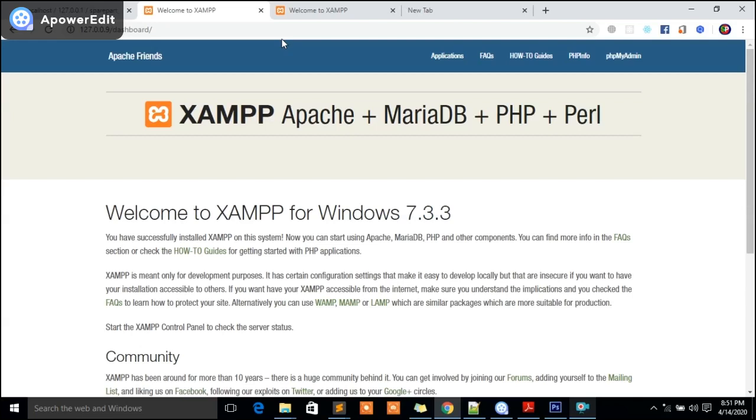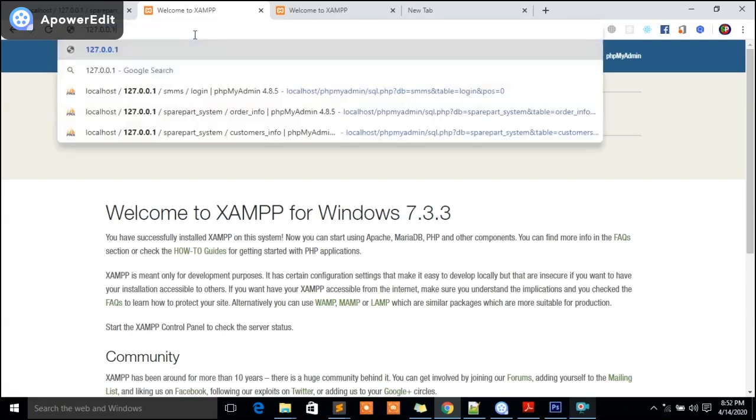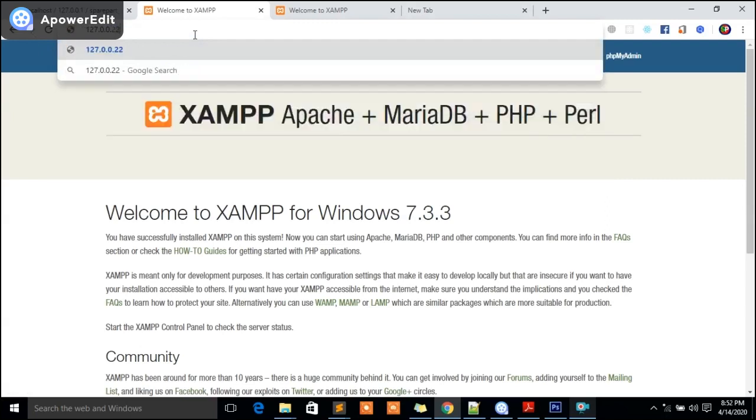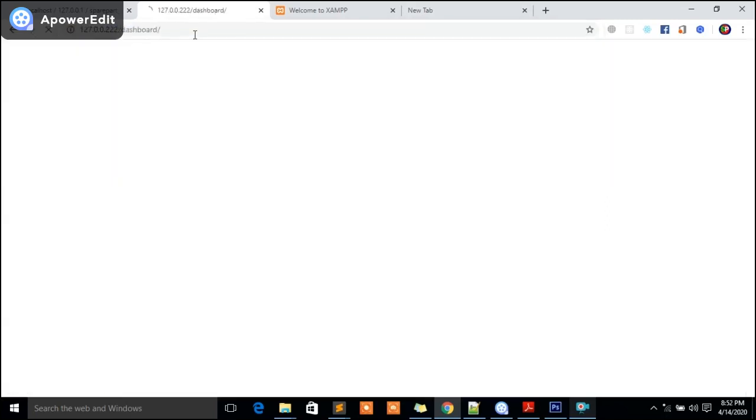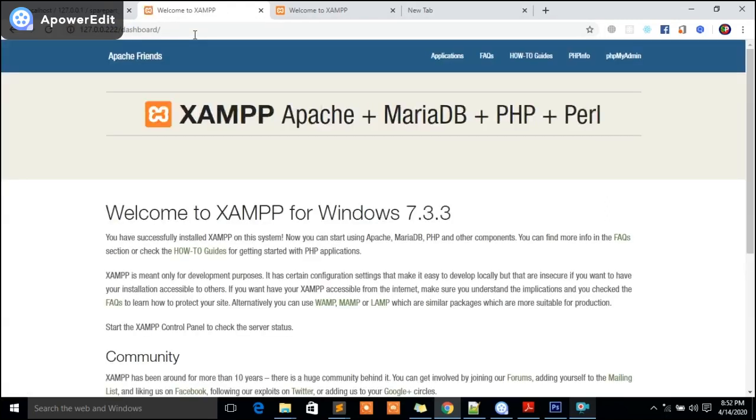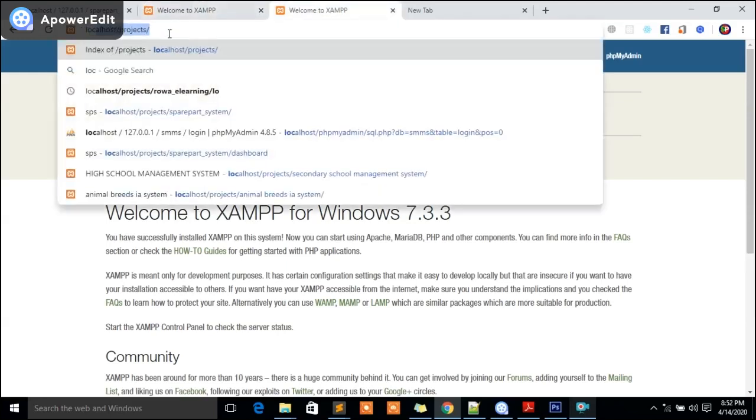My point now is, how do I access XAMPP server, whereby Apache is running, onto our browser by just typing in 127.0.0.1? That's the primary way people think, but I can put my 127.0.0.222 and then I pop into the browser. So that's it. Then option 2, you just need to do this. Type localhost. That's it. Just type localhost.